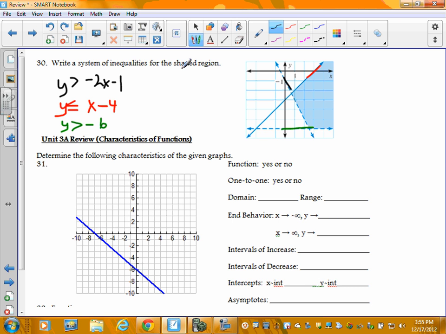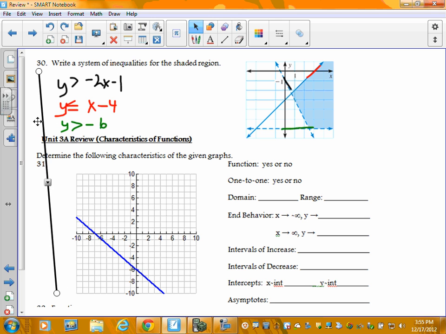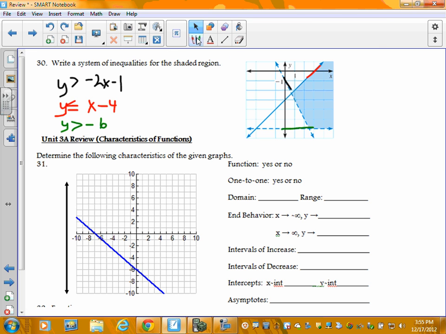If you're going to do the next question and find out whether or not it's a function, then you have to do the vertical line test. You just imagine a vertical line going across the picture. It doesn't touch it in 2 places. So yes, it's a function, so you just circle yes. Yes, it's 1-to-1, because when you do the horizontal line test, remember the horizontal line test really and truly is to see if the inverse is a function, but we're using it to help us decide whether something's 1-to-1, so it's yes.